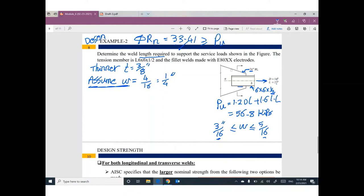I will do welding here and another welding there. If you assume this weld length is L, the effective weld area will be 1/4 inch times cosine 45 degrees times 2L. That makes sense? We have L from this side and another L from the other side, so I multiplied it by 2L. This number will be 0.35L.